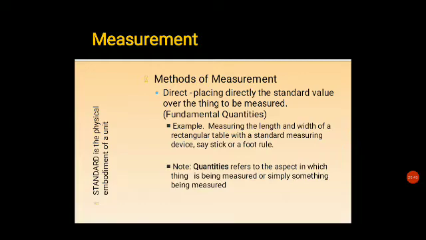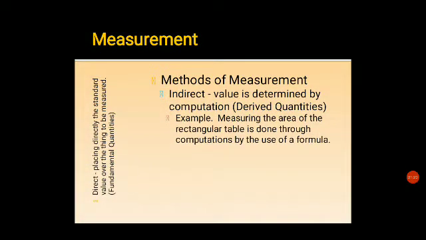There are methods of measurement that we have. We have the direct method and we also have the indirect method of measurement. In the direct method, you apply the standard directly. For example, if you are going to measure the length of a ball pen, you may use a ruler. The ruler basically is our standard. We compare the length of the ball pen with our standard, which is the ruler. The other way is indirect measurement, which is derived, or based on computation.